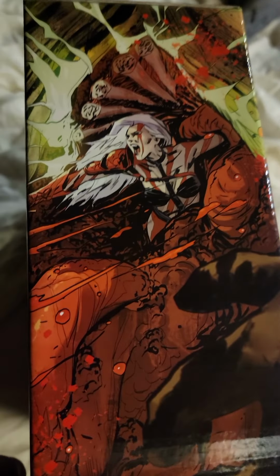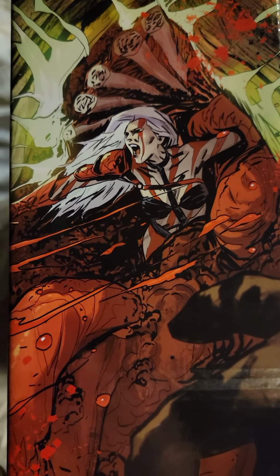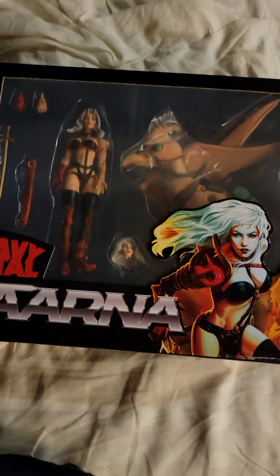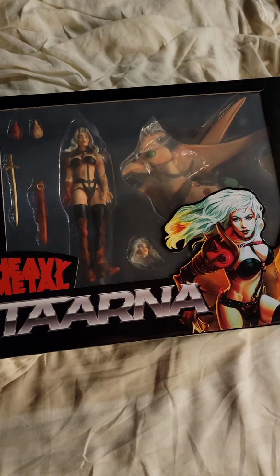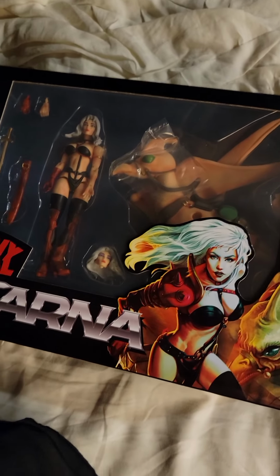This is based off of the movie figure of Taarna, so Taarakian, as they call it. Even says it, well, I guess it doesn't say it on the bottom, but it says it on the, oh wait, that just says Taarna. For some reason I thought that said Taarakian. Taarakian is the race of people that she comes from, much like how He-Man is Eternian.